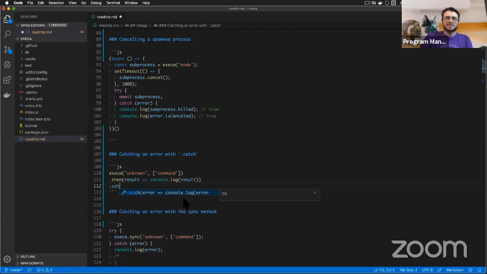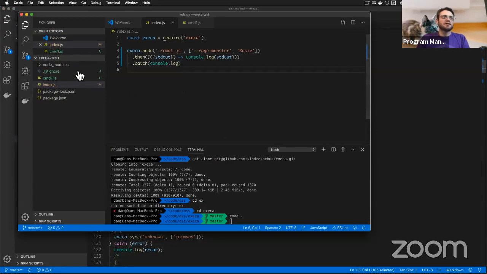And so you can see this is what I mean by this autocomplete being amazing. So put that there. And this is where our unknown command is going to get caught. So let's save that. Let me go run this in my test project there.